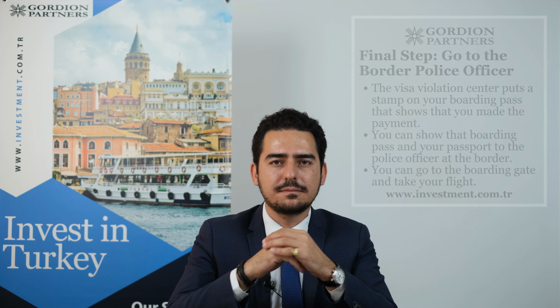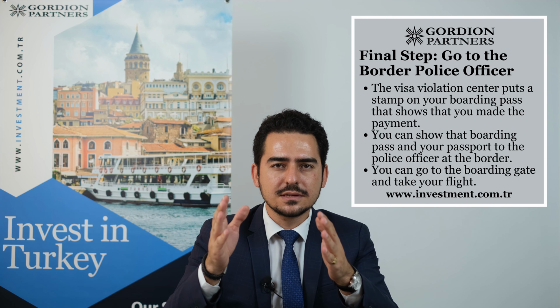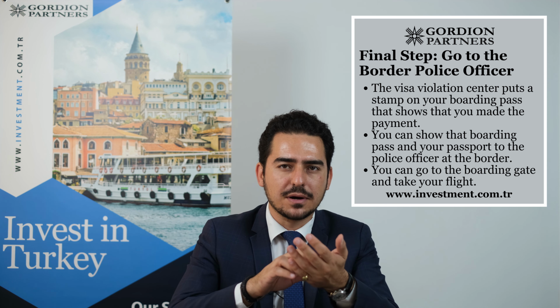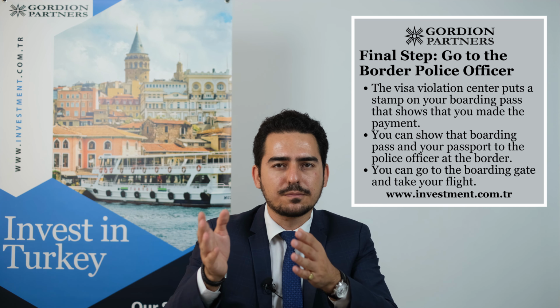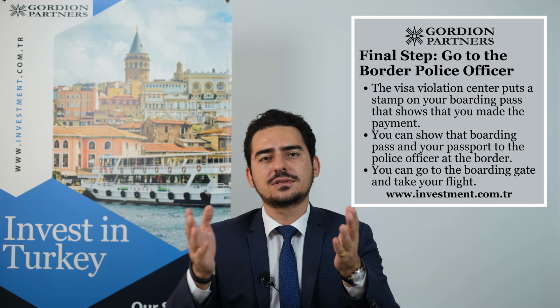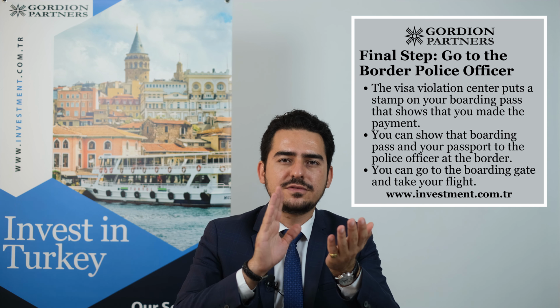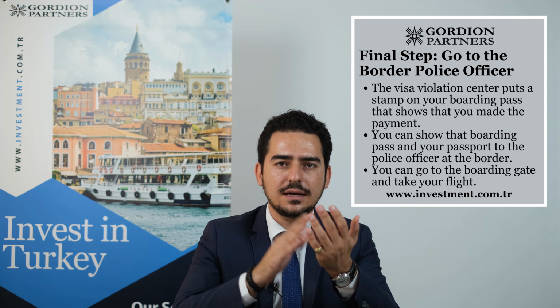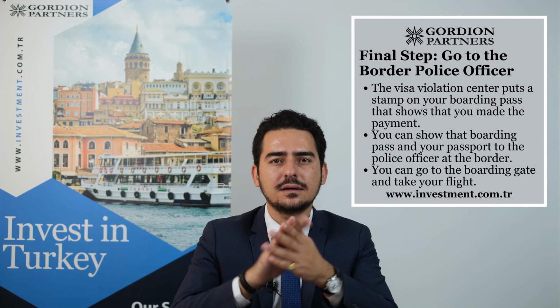In the final step, after getting the tax payment receipt, the immigration officer puts a stamp on the boarding pass and he gives you the boarding pass and also your passport. Then you can go to the police control and show your boarding pass with the stamp of the Visa Violation Center on it. And also you show your passport and you can go to the boarding gate of your flight.